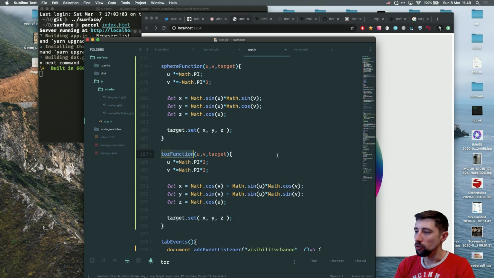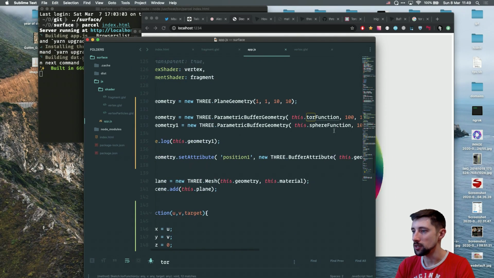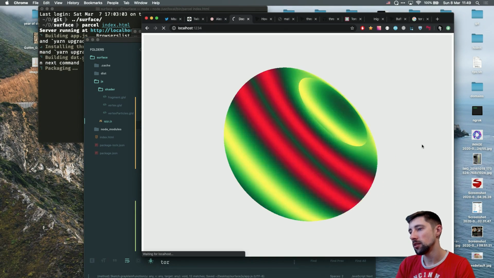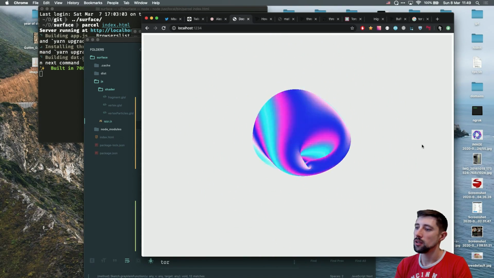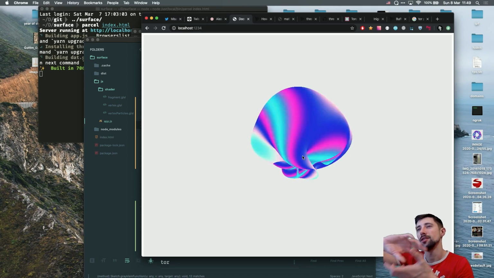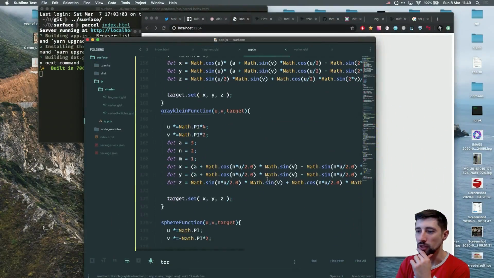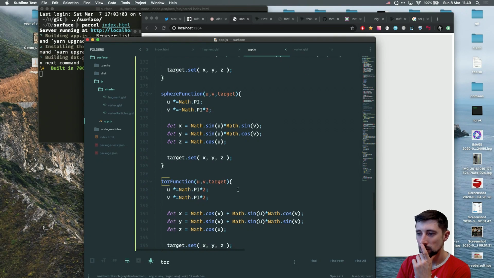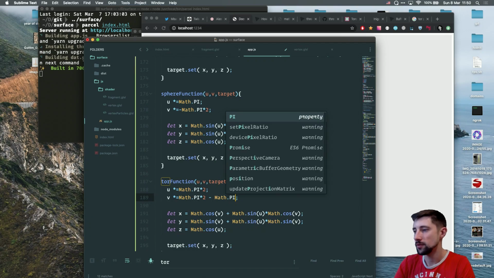I should morph the torus function now into the gray Klein. Yeah, okay, the torus is a bit flipped. So I should flip it too, maybe? Something like that.